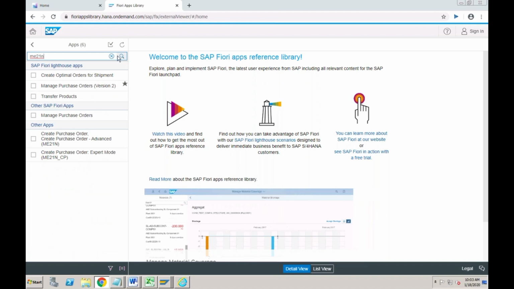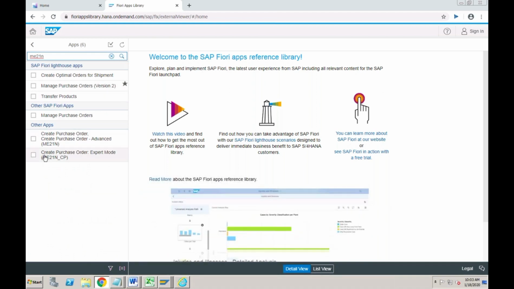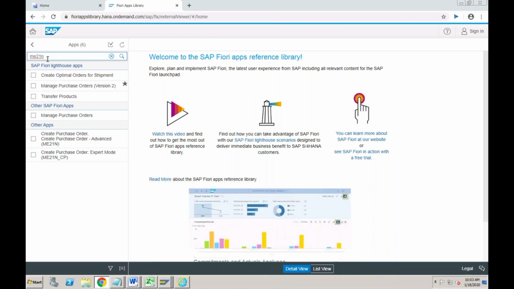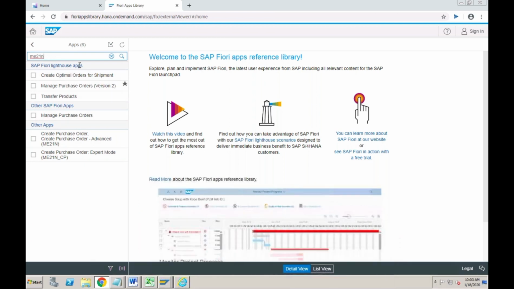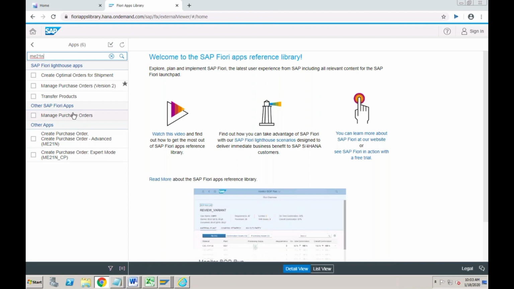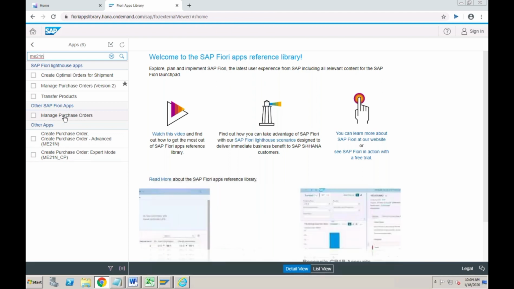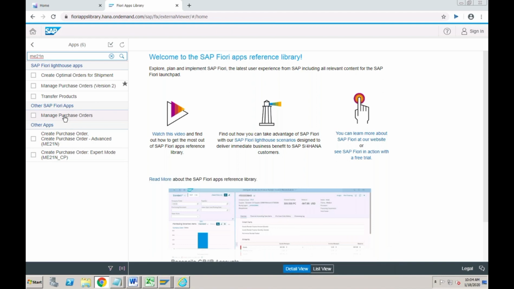What the system will do is give me the list of all those Fiori apps which are relevant to this transaction, which means all those Fiori apps using which you can create a purchase order. So you can see create purchase order, create purchase order, so there are different options, and manage purchase order. This manage purchase order is a new app which was not available in traditional GUI at all.